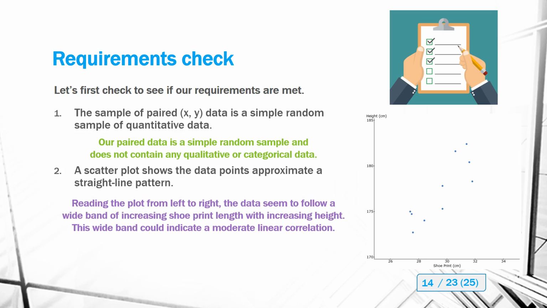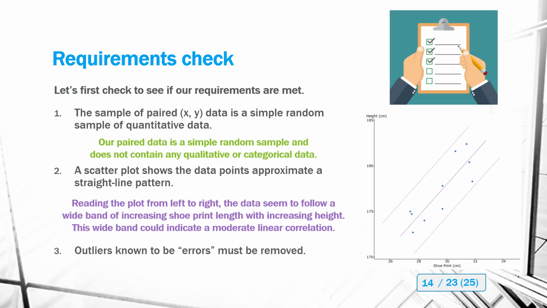So let's look at bands for the data. We've got the data existing between these two bands represented by the dashed lines. Kind of in the middle of that band would be our line of best fit. And it looks like the data points are generally following the trend outlined by that straight line. Now, because this band is a little wide and not all of our data points are hugging that line, this could indicate a moderate linear correlation. That will be revealed as we actually calculate R later on.